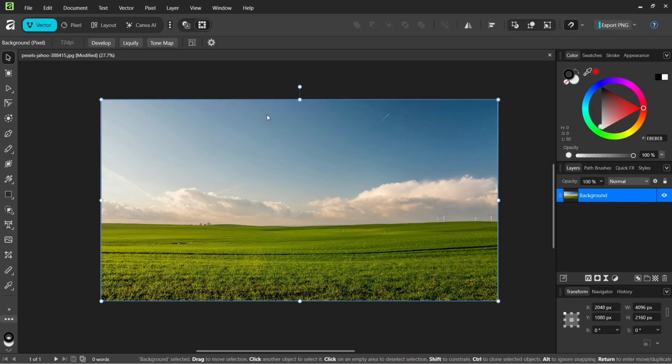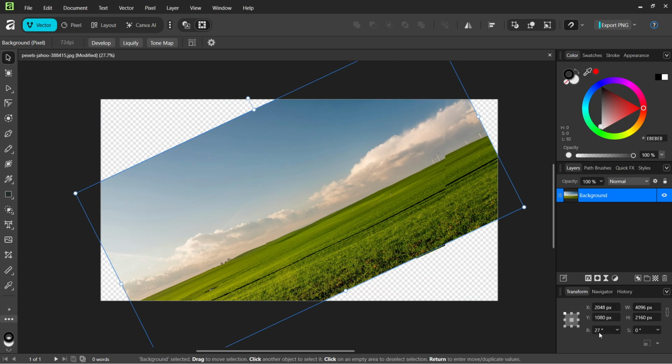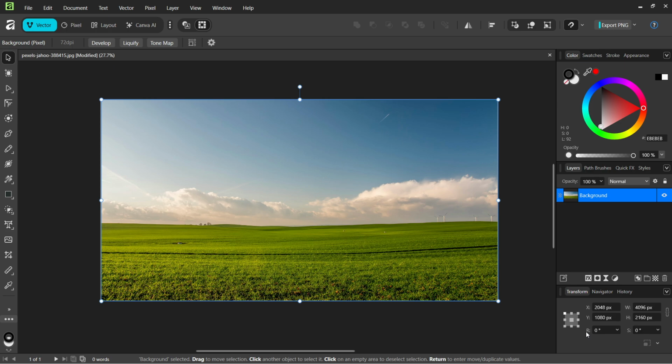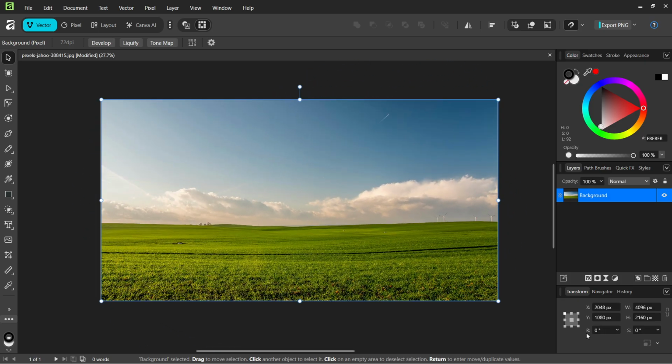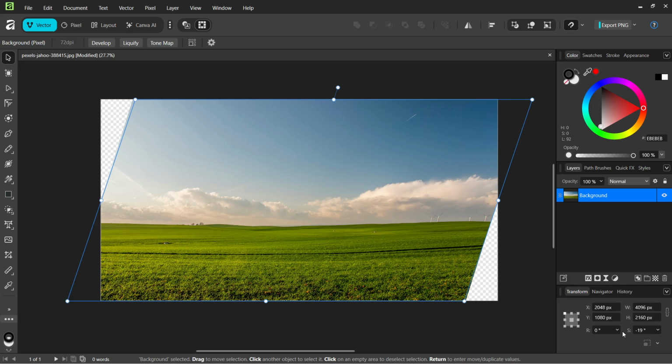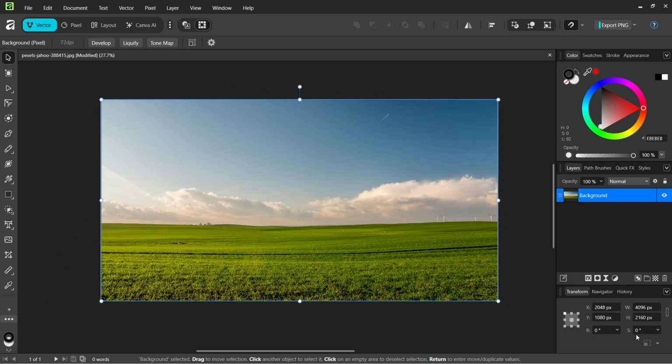Now you want to click on the image, you want to free transform, and then down here at the bottom right, when you are inside the Vector Studio and have the move tool selected, you'll be able to see a few different options. Here you have the option to rotate like this, so you can just click and hold on this R over here and you can rotate, or you can set your own rotation degrees over here, and you can do the same for skew, just like that, as you can see. That's pretty easy to achieve. So that's the first thing.